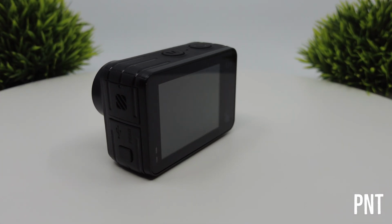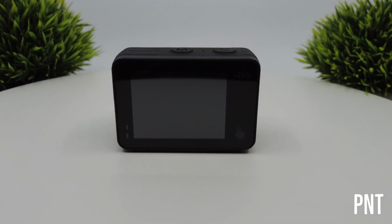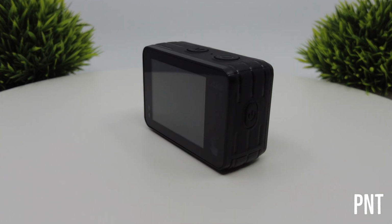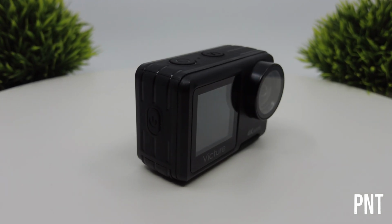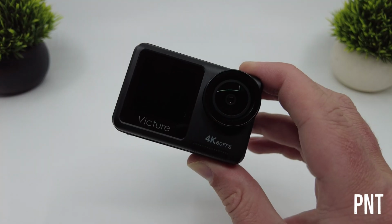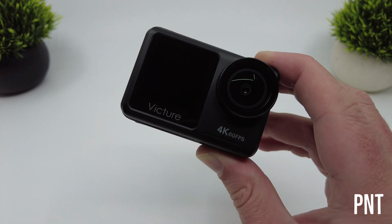A lot more cameras are adding the front screen, and this one has it, and it does work very well. It's bright and vibrant and very easy to see, even in direct sunlight. The back screen is a touchscreen and is very responsive. When using in water without a case, just be careful, as sometimes the water temperature can act as a touch on the screen, and depending on your movements, could change the settings without you knowing until it is too late. This is normal and doesn't happen often, but I did notice it during my testing.